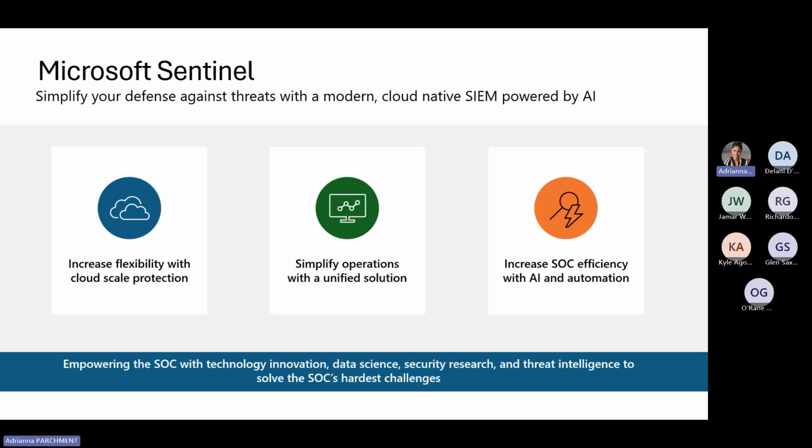It is a unified solution, so it ingests data and does the threat detection. It does ingestion from a various set of sources, and it can be optimized for your environment. You can ingest from on-premises, from other clouds, and of course, from Azure.